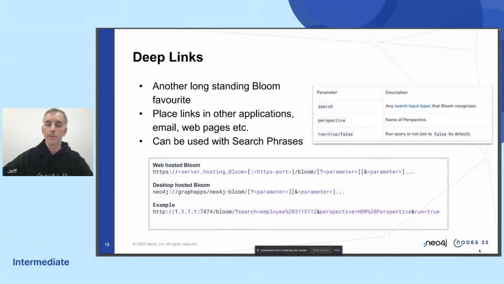So you could use a third-party application that presents a link, and when someone clicks on the link, it would launch Bloom, load a particular perspective and a search. That search can be any of the searches that would work in the near natural language search bar within Bloom that exists right now, including search phrases, and you can fill in the parameters for those search phrases as well. So combining deep links and search phrases can actually be quite a powerful way to empower users to open Bloom and get a specific graph based on a specific custom bit of Cipher that's been provided.